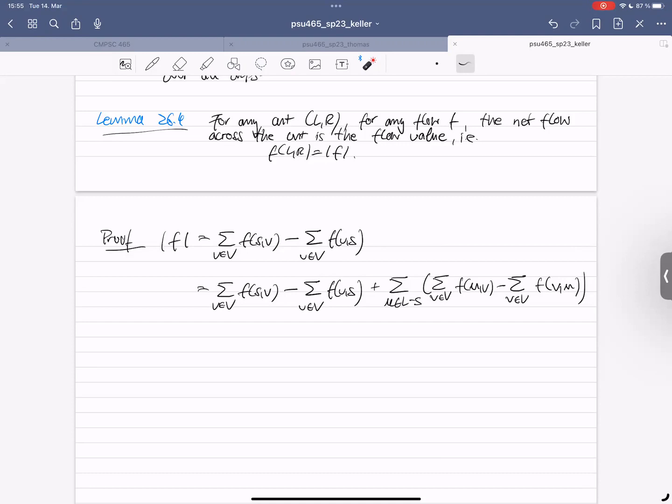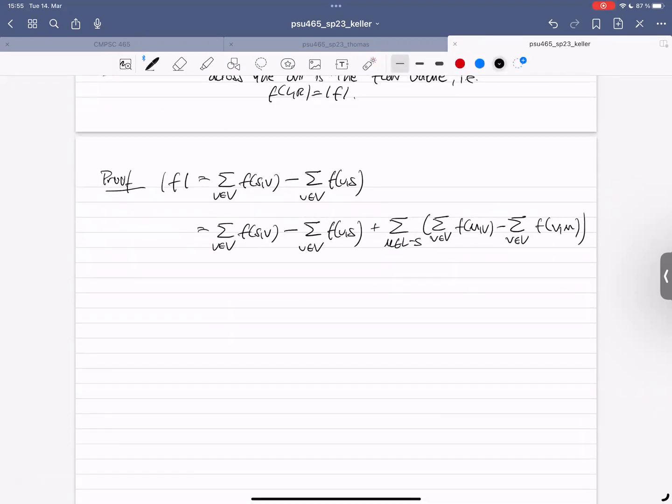What should that be? If F is a flow, those central properties. This is exactly why I wanted to do this flow proof. Exactly right, so it's 0 because of flow conservation. For every vertex other than S, everything that comes in is the same as what comes out. This is why I'm basically adding 0 here, and why this still is an equality. I'm adding a lot of stuff, but in fact I'm not adding anything.